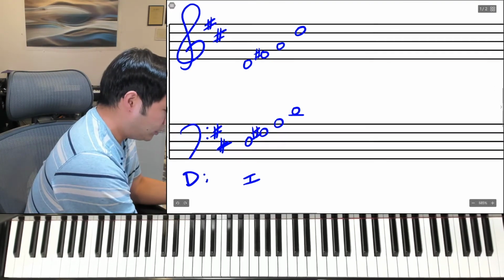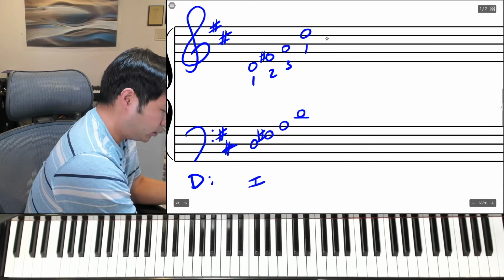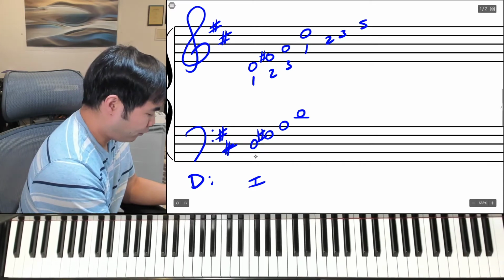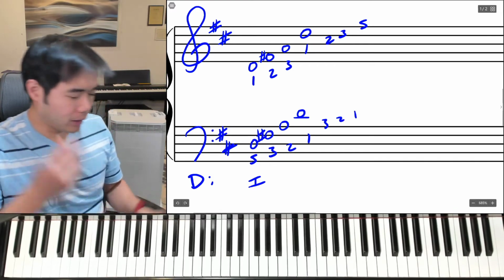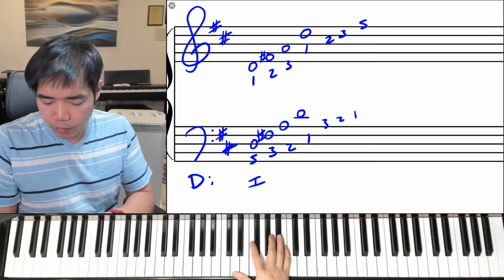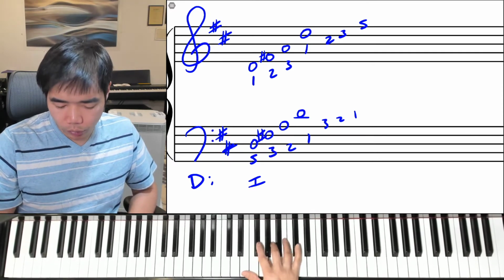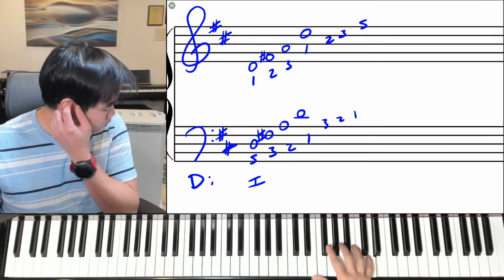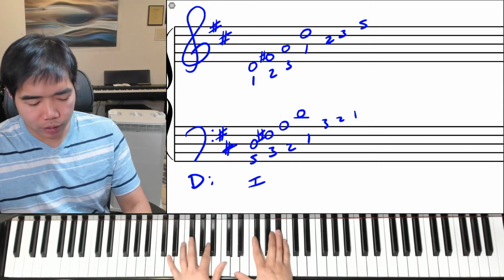So the fingering is going to be 1, 2, 3 in the right hand, then we shift and do it again. 1, 2, 3, 5, then back down. The left hand fingering will be 5, 3, 2, 1, and then 3, 2, 1, and then back down. And notice how the third of the chord is a black key. So you have 1, 2, 3. So that's pretty easy to remember. Review that with the left hand.